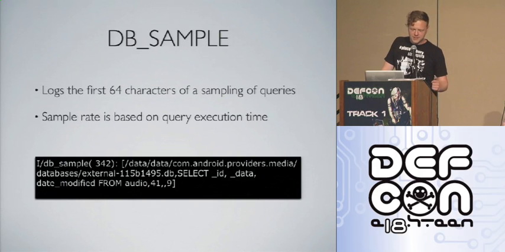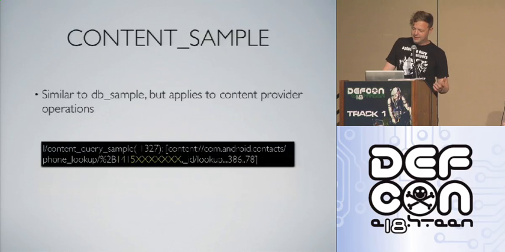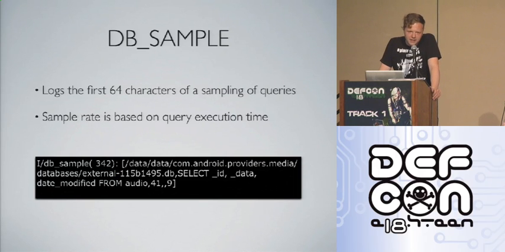So one of the first things that we tripped over with SQL keywords is that in 2.2 there's a new series of log data that actually appeared in the event log. And the event log, for the most part, at least in 2.1, doesn't seem to contain anything that makes a lot of sense when you're just looking it over. But this data is a little bit more interesting. So there's apparently a hook in the SQLite driver that logs the first 64 characters of a sampling of queries that are run through that driver.